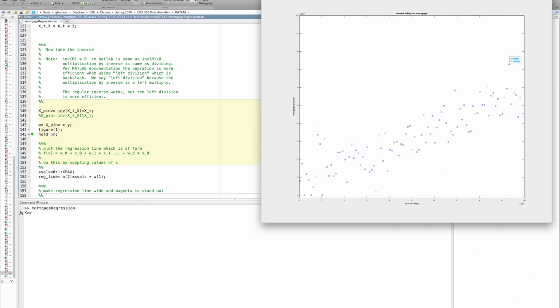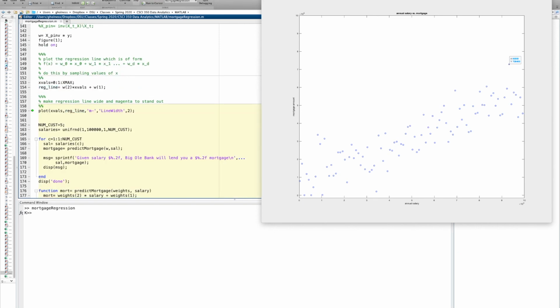So we'll bring back our figure, and these are our original data points that we read in from historical data. We'll keep that graph, and then we'll set a bunch of sample points along the x-axis, and these are going to be example annual salaries. Then we're going to compute what this regression line outputs for each one of those examples, just for the sake of plotting. And then we go ahead and plot it. We'll do that in magenta, a little bit thicker line. And you can see this is exactly what that regression line is. And if you look at it, it's in the middle of all of the data.